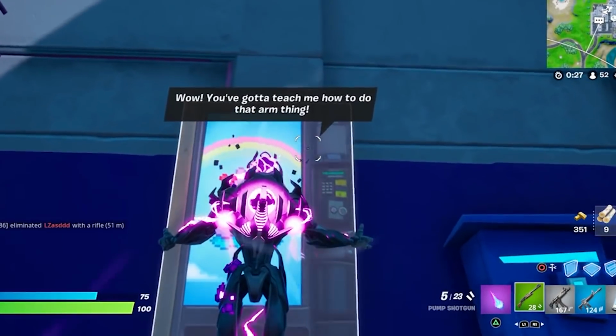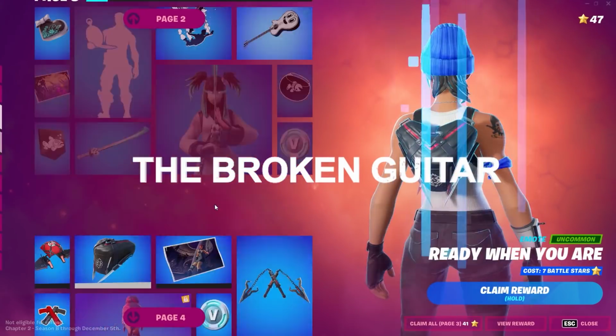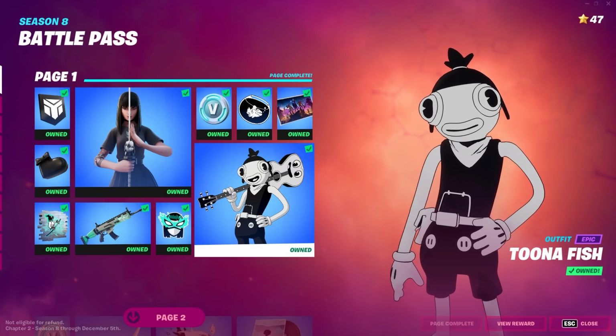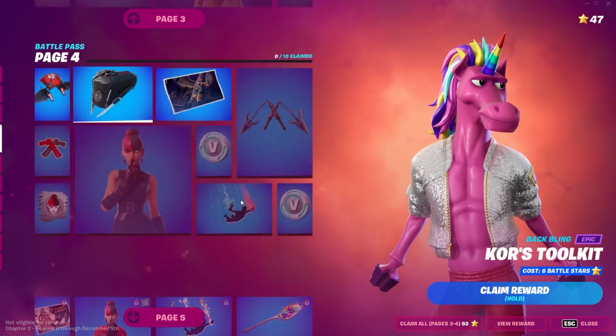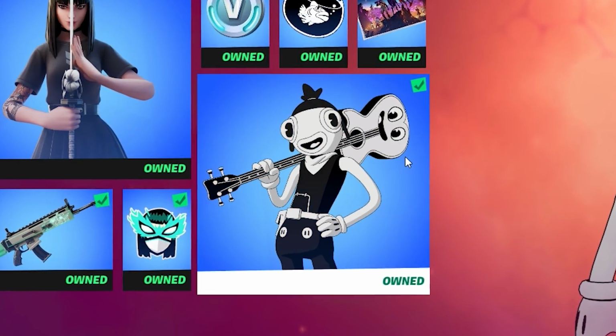Okay? And these new machines aren't the only guys with awesome secrets, because there's plenty more where that came from with the broken guitar Easter egg. Alright, I'm gonna come out and say it. Season 8 has a lot of bizarre skins in the Battle Pass. A space monkey, a serial addict horse, and a cartoon fish. But it turns out Tuna Fish has one of the coolest pickaxes in the whole pass.